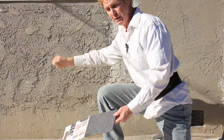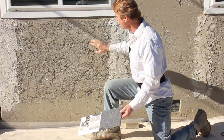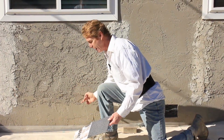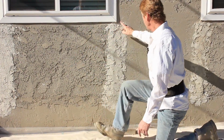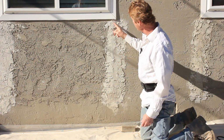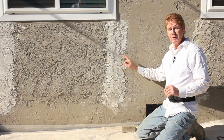And then he floated it. He brought the aggregate out. So he's got a few things going wrong here. He used the wrong finish, he floated it, and he went over his edge. And because he had a perimeter crack here, he thought, well, gee whiz, we've got a perimeter crack, so what I'll do is put a texture over that crack. That's not how you do it, guys.